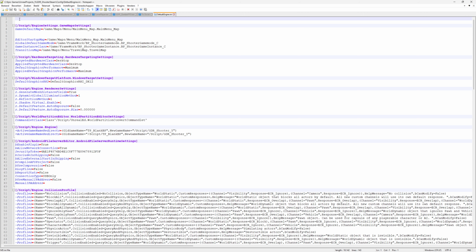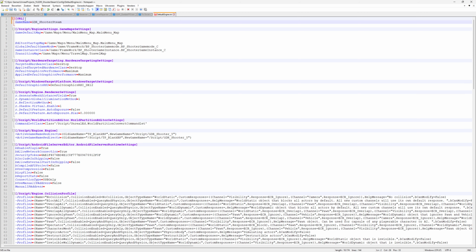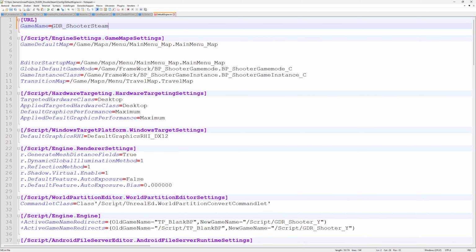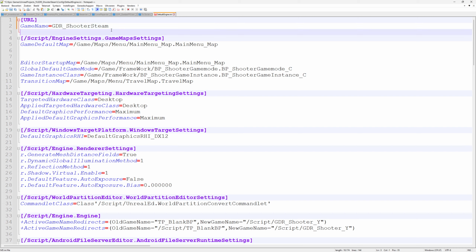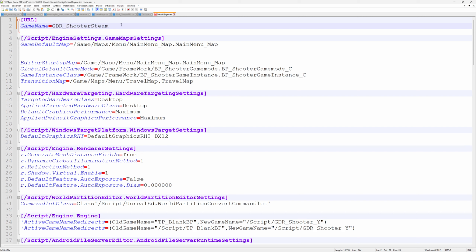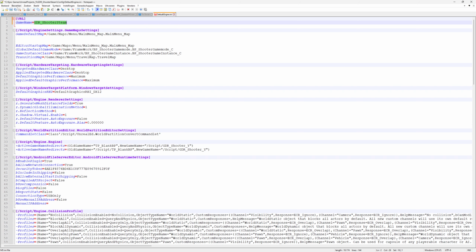So I do not have it in here right now, so we can add it. It says URL, game name, and then the name of your game. So this should actually match the folder name and the name of the U project file. And if you did those three things, then your project is renamed.